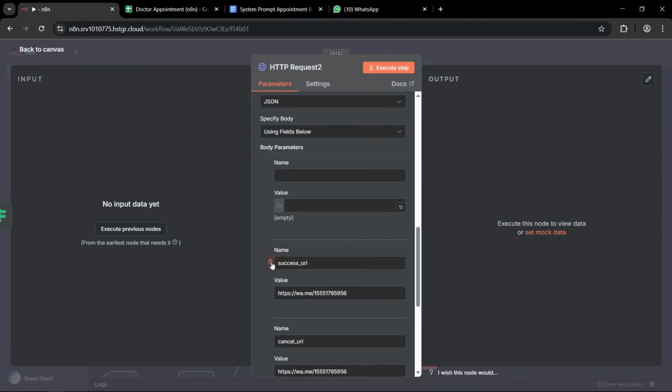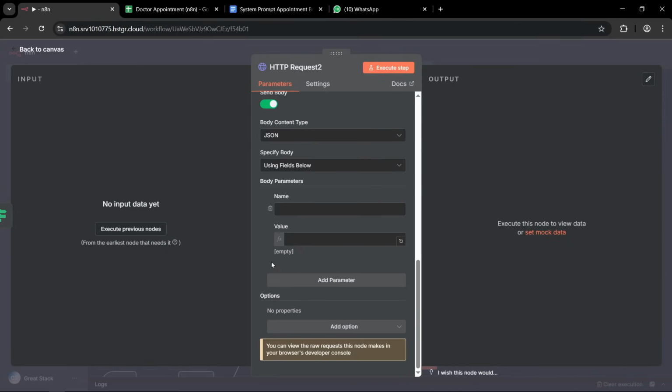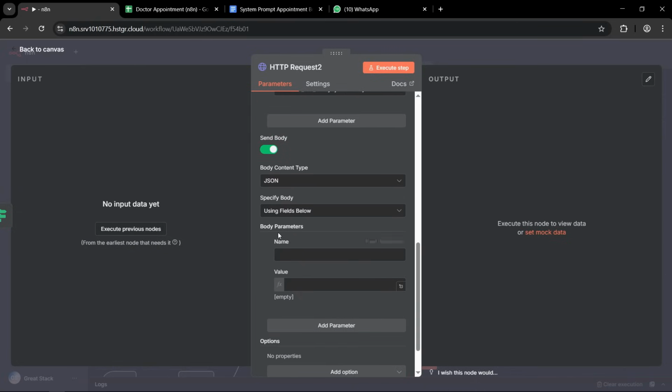So I'm going to delete all, and here we have only one parameter. So let's add the name, payment intent, and in this value we have to provide the payment intent ID, and we will get it using this previous node.